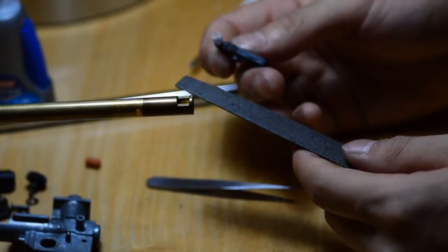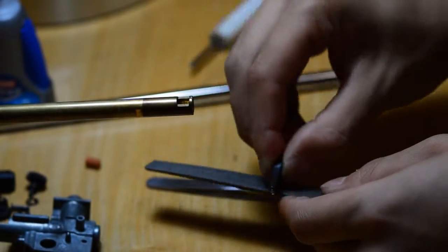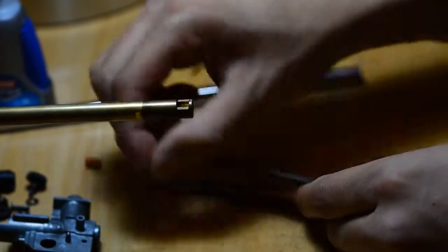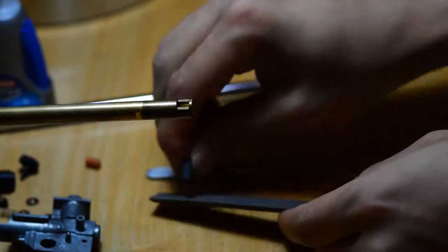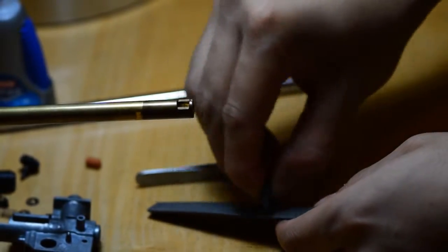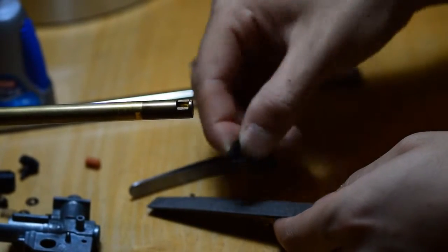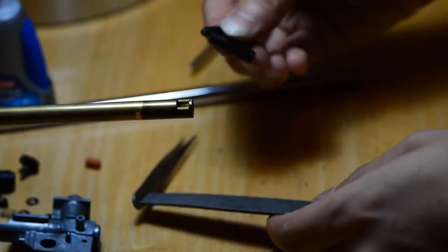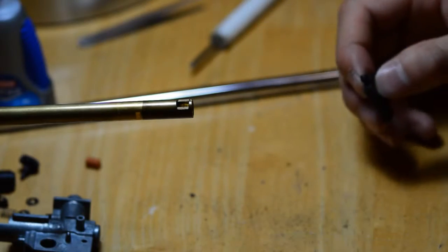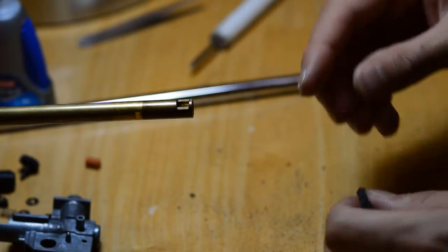And by the way, when you're doing this, don't be like me. Properly use the file. Go straight. Oh, hey, it fell off. Make sure you go one direction. Don't be like me, who's being lazy and really doesn't care for this file because I have one in the closet. Hehe. I like new toys. And then, bam, look at that. Look how flat that is. Basically, oh, wow, that's magnetic. Clean up a little bit. And needs to be a bit cleaner.